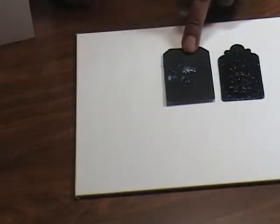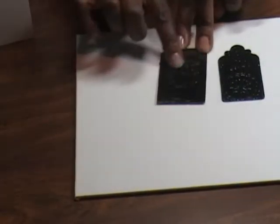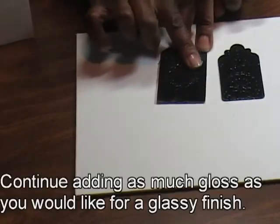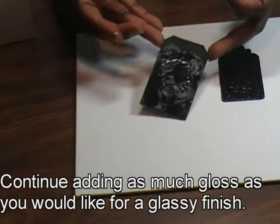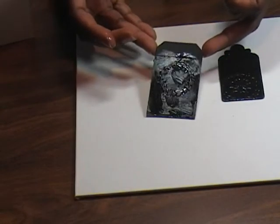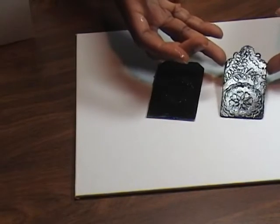I'm just going to come in, put a little bit of Glossy Accents on this. Just use my finger, start to rub that in so you can see how now the shine is there and you can really pick up that image. Once it dries, it will look just as glossy and beautiful as this one.